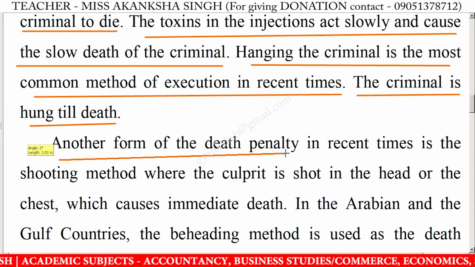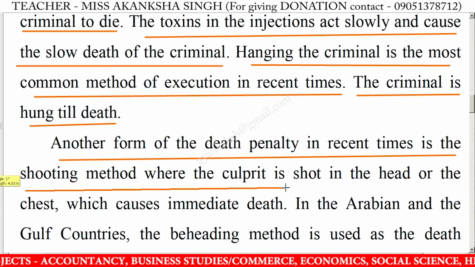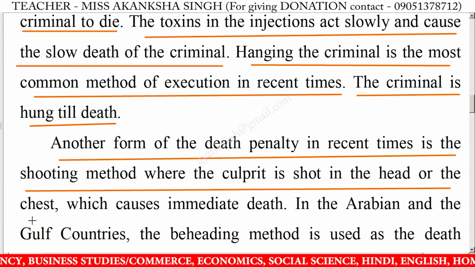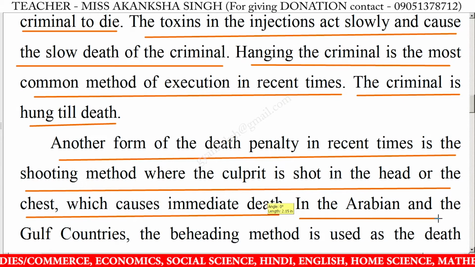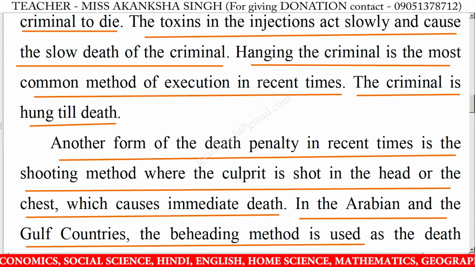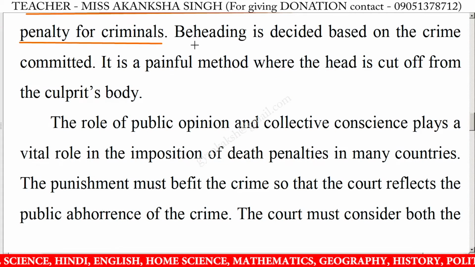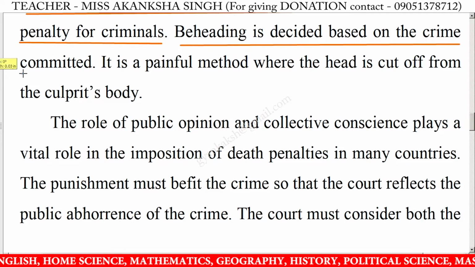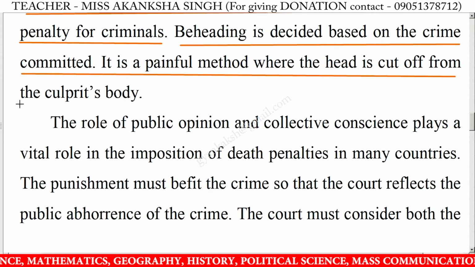Another form of the death penalty in recent times is the shooting method, where the culprit is shot in the head or the chest, which causes immediate death. In the Arabian and the Gulf countries, the beheading method is used as the death penalty for criminals. Beheading is decided based on the crime committed. It is a painful method where the head is cut off from the culprit's body.